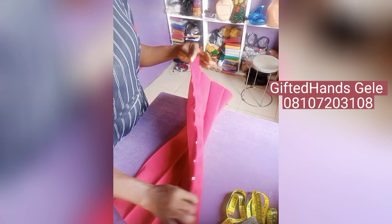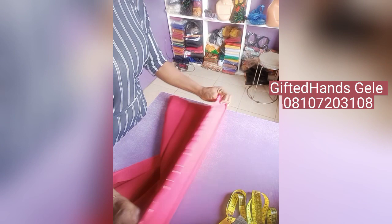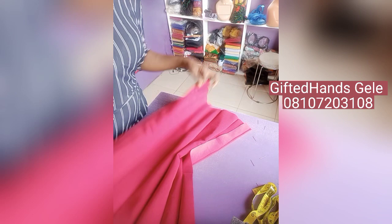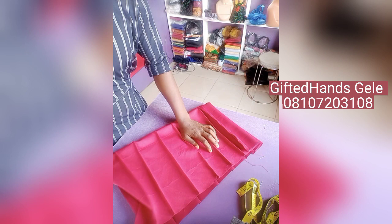Now I'm going to be sewing from one end to the other, and this is how your finished work should look like. Let's go to the sewing machine. So now I have sewn through, and I'll be removing my office pins, of course, so that I can continue with the other designs. So now we are done removing the office pins, and this is how our turban is. Now we are going to be folding the right side to the right side.